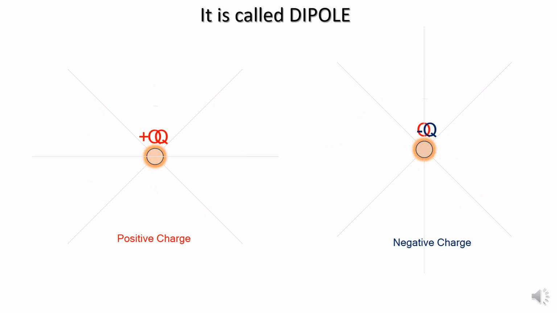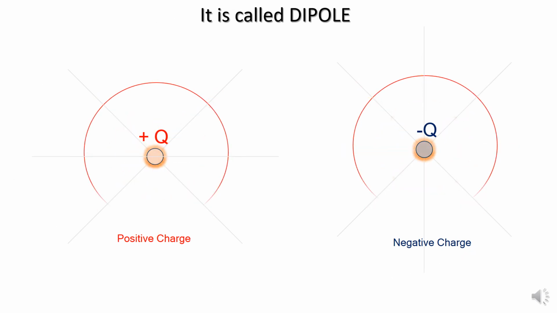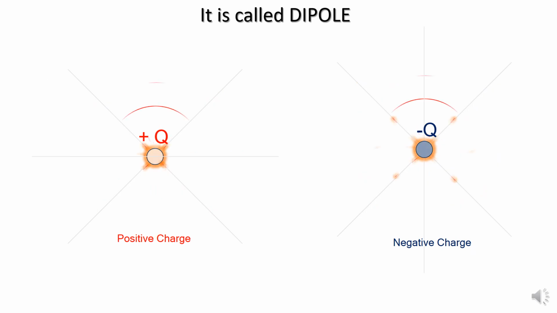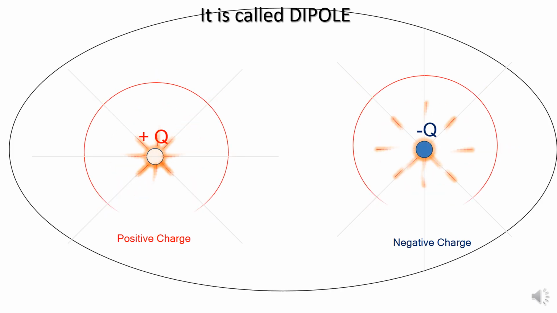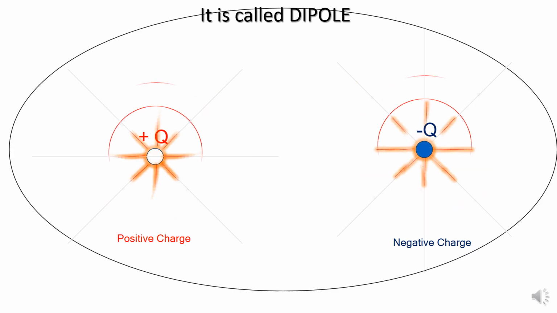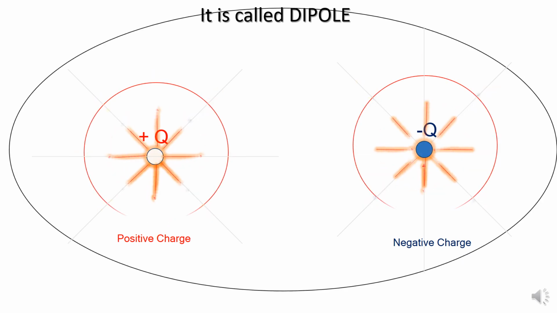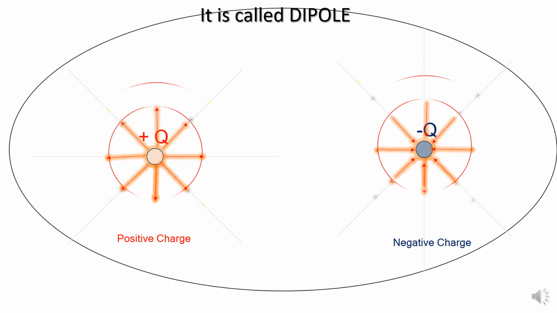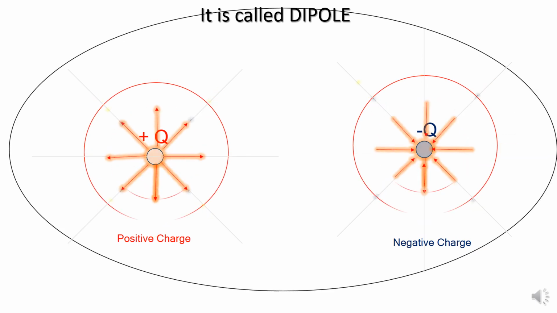This particular phenomenon we need to understand when we go to the next chapter on electric flux. We need to understand it from the dipole, and a dipole is nothing but the combination of positive and negative charge. One charge delivers the lines outward and one is inward, that is the negative charge, and the combination of both is declared as a dipole arrangement.